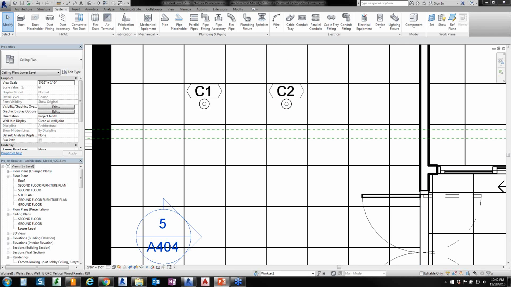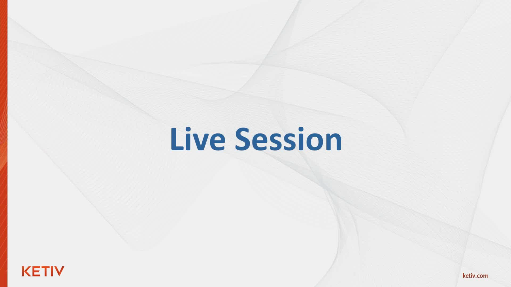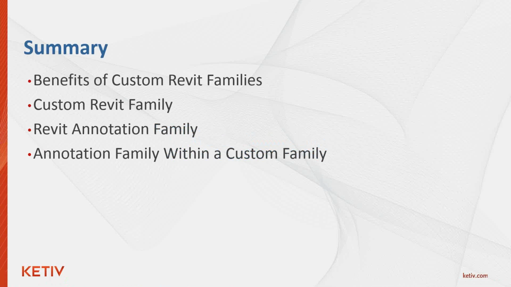All right, so let me jump back into my PowerPoint and let's talk about a summary of what we just saw. We talked a little bit about the benefits of custom Revit families. We talked about the benefits of creating your own custom Revit families in the AEC and manufacturing industry.